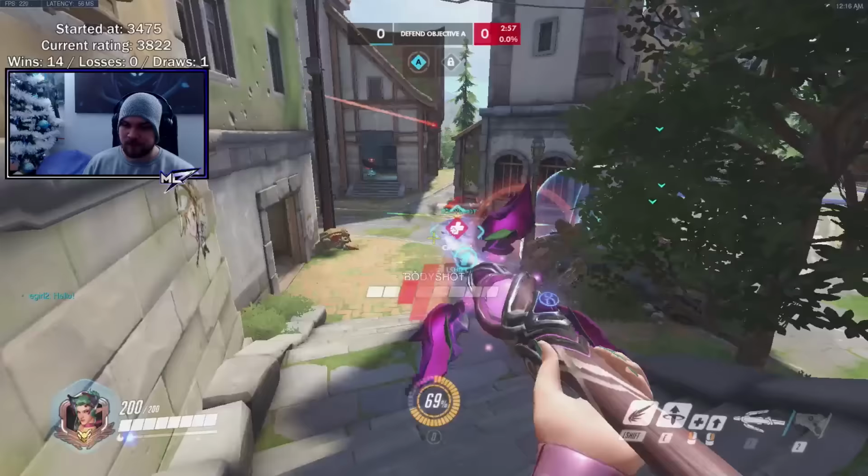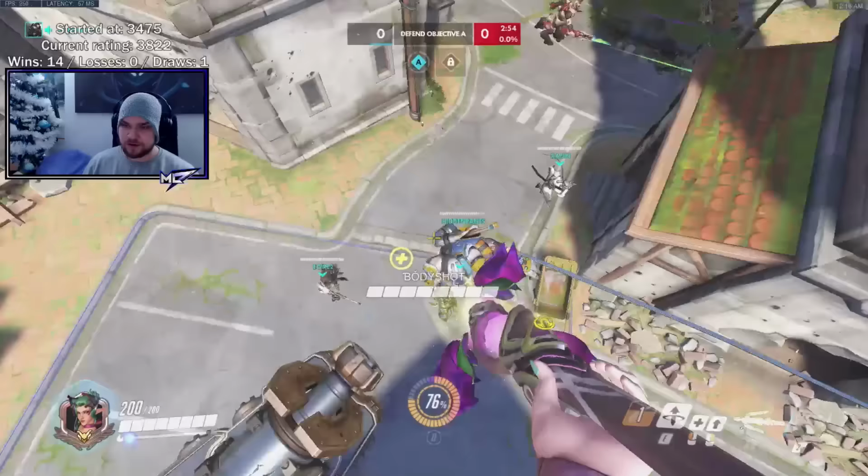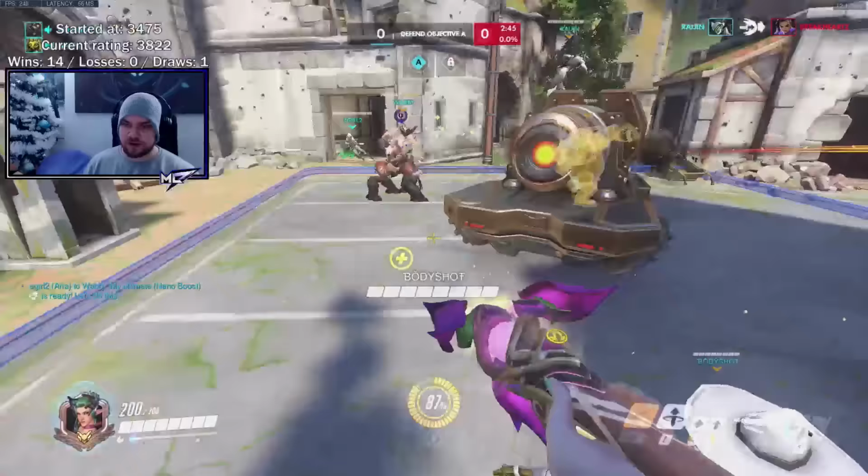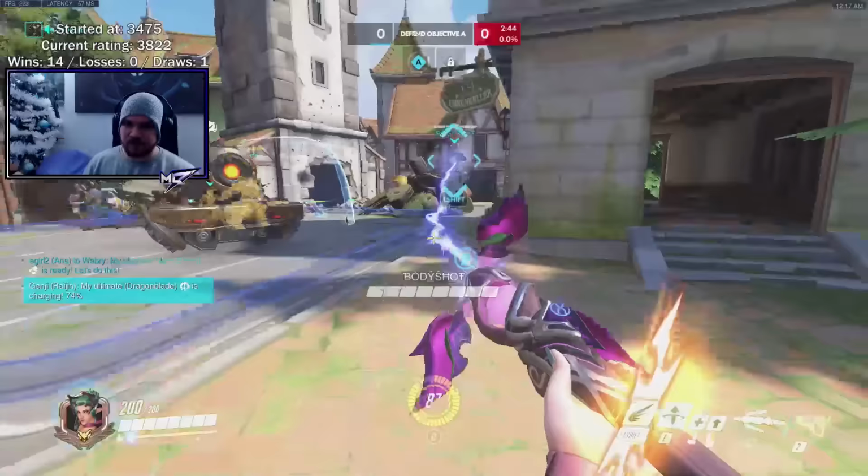Kinda wanna get Valk fast though. Healing. You get a kill. We're 6v5. Damage boost the Ash. I don't need to take out the pistol. Had the intention of taking out the pistol, but fuck it.